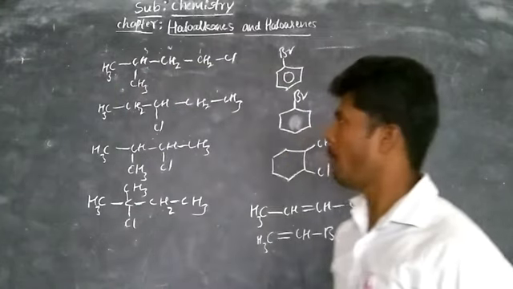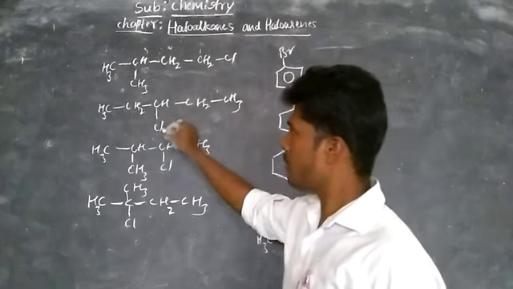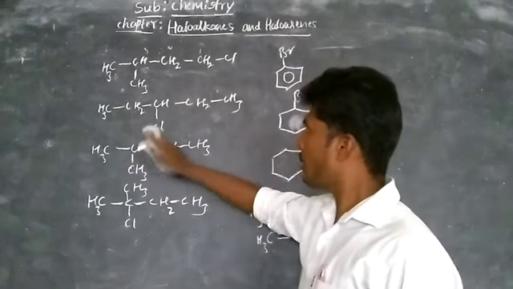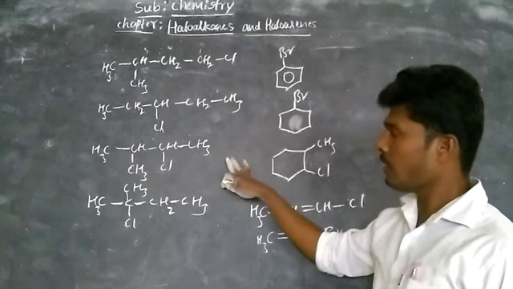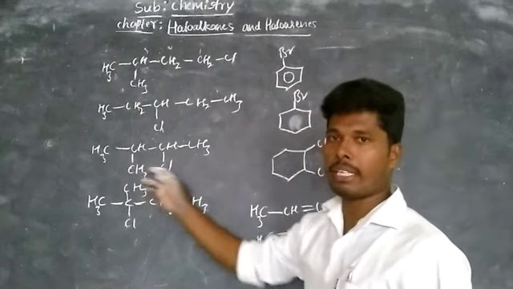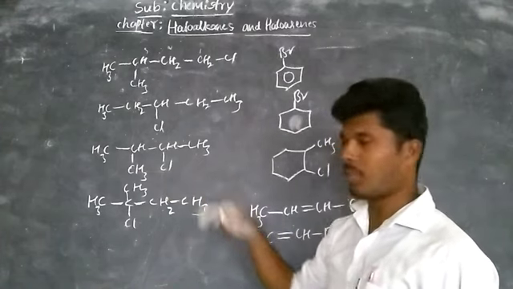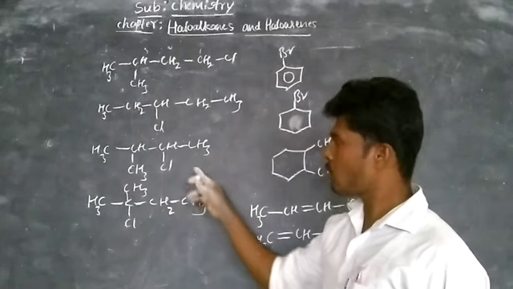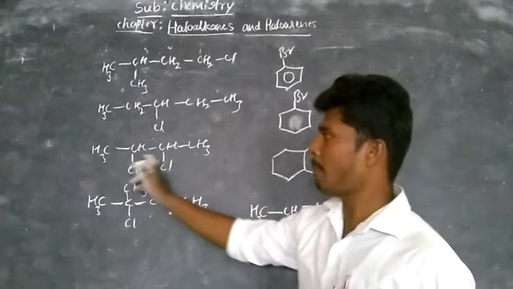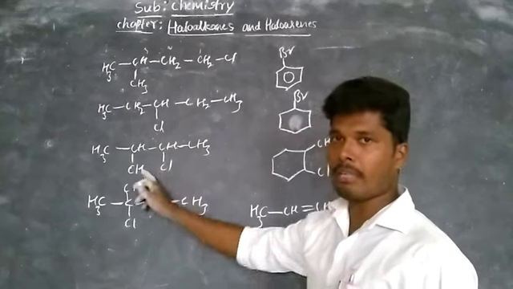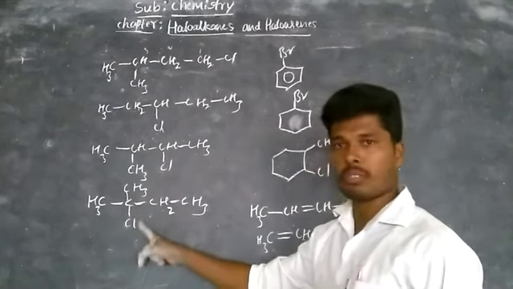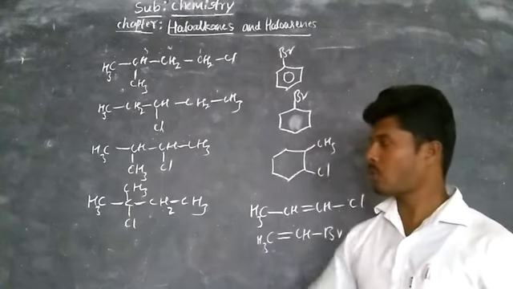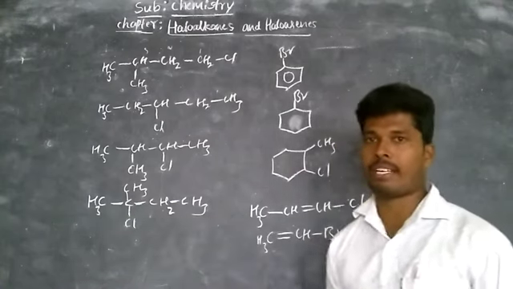Okay. Then give numbers. Similarly for this one, this is the longest parent chain. Give numbers from any one side, you get the same priority, no worries. For this one, give numbers from this side. You get the same priority from both sides. In that case, you should apply alphabetical order. So give numbers from this side. Chlorine gets first, then methyl. Give from this one, 1, 2. There is 2-chloro-2-methyl. The numbering should be from the methyl side.